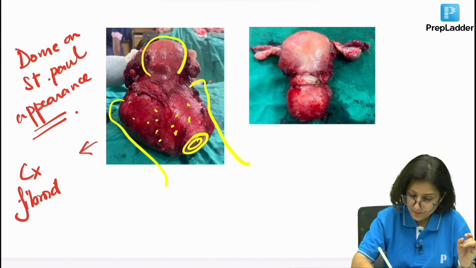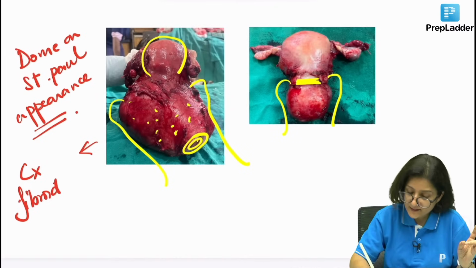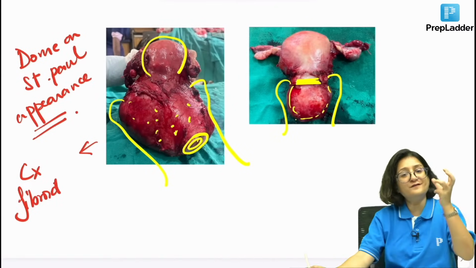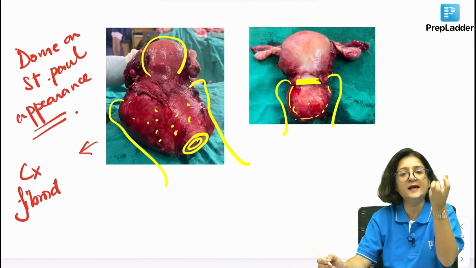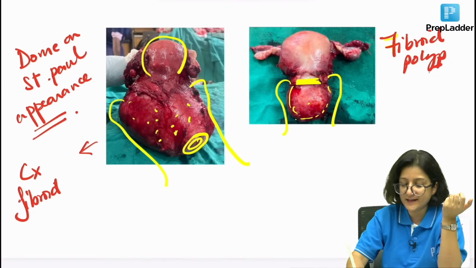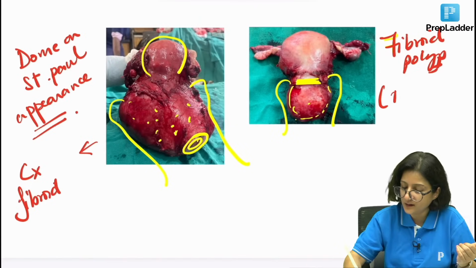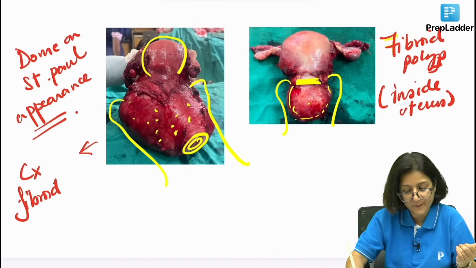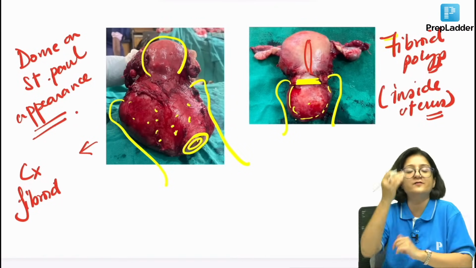Now what is this? When we saw this patient, these are all hysterectomy specimens, so I'll just give you the context, right? This is the cervix, this is the os. This is coming from up. This is also fleshy. It is solid. This ball could be held in the hand. This is a fleshy fibroid polyp which is coming from very high above. When we did a cut section, it was coming from inside the uterus. We had to cut this section and then see it is coming from inside the uterus.